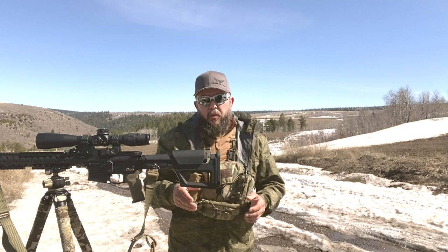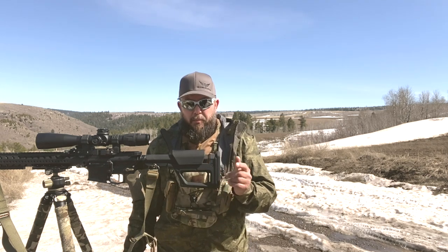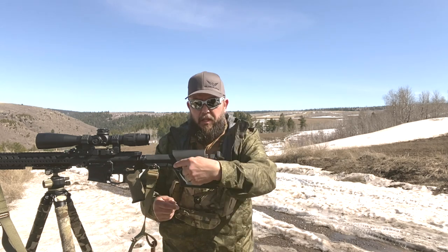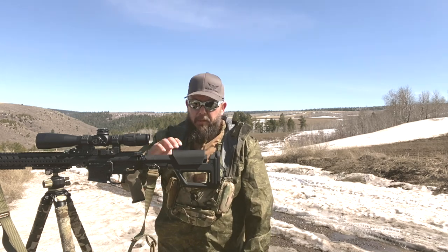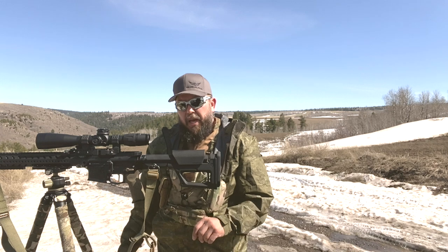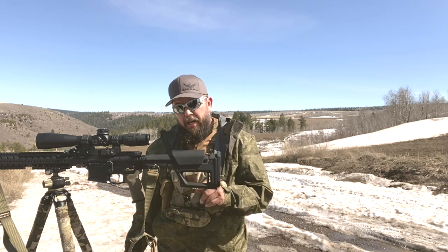The other thing that really pushed me to this butt stock was the bag rider. You need to have some kind of a bag rider if possible — it's much preferable to not having one. A lot of AR butt stocks come back in a way that makes them easy to grab but doesn't support a bag. What they did with this stock is cut a lot of material out that the old stock had and added it into here, making for a fantastic setup.